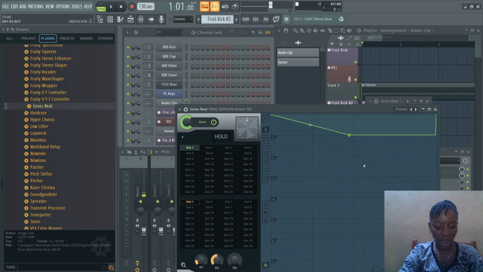Gross Beat shines when you dynamically switch between presets. So right click a time or volume slot and create an automation clip, or right click, copy value, then paste it into an existing automation. This lets you switch effects mid-track, like going from a stutter drop into a smooth rewind.